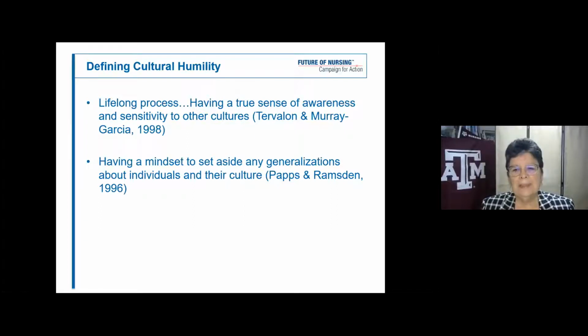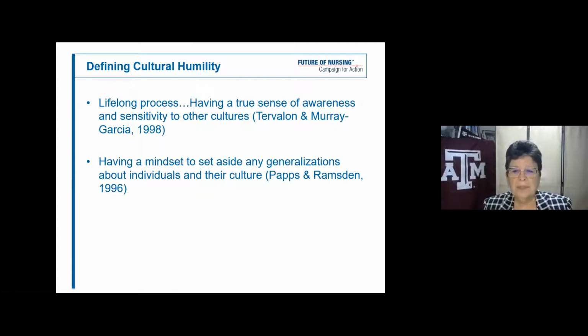cultural humility is seen as a multidimensional concept. They conceptualize that cultural humility has three dimensions, and they are lifelong learning and critical self-reflection, mitigating the power imbalance, and also institutional accountability. So the importance of having a true sense of awareness and sensitivity to others' cultures is critically important.